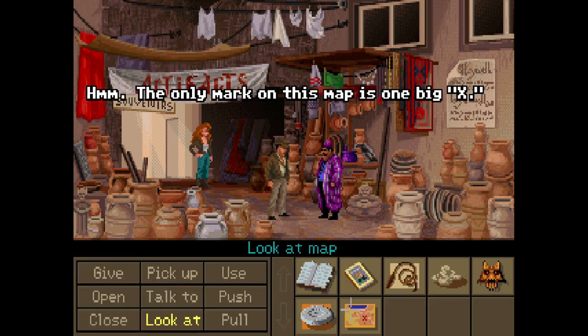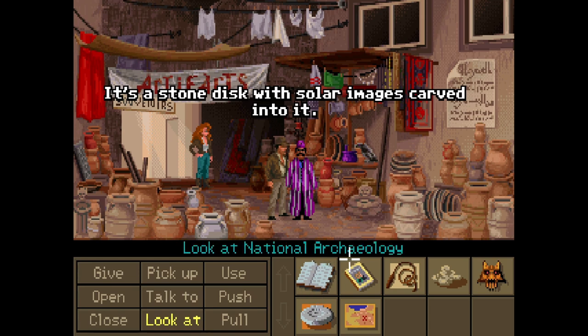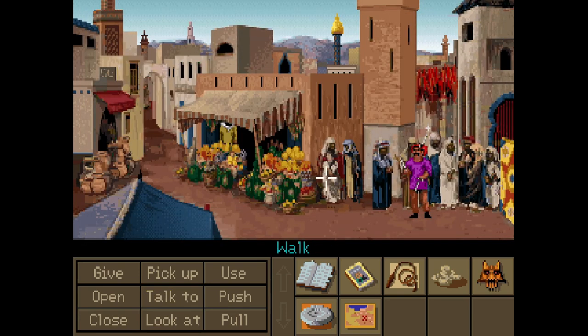The only mark on this map is one big X. It's a stone disc with solar images carved into it. Maybe I need to talk to the hot air balloon guy.